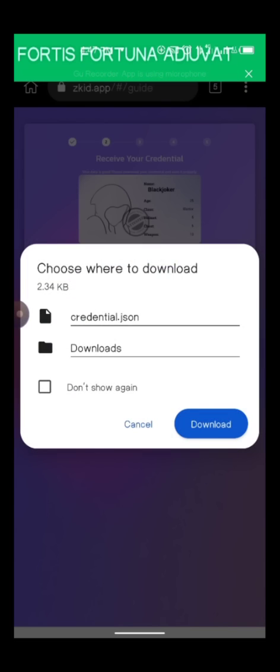After that step, this is what it shows me. It says receive your credentials, and I've already set all these things, so I'll go ahead and click on download. Please, you're going to be needing this, so make sure you know where it is. Then I'm going to click on next.